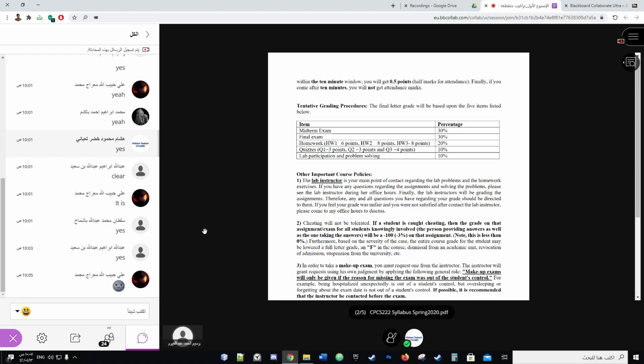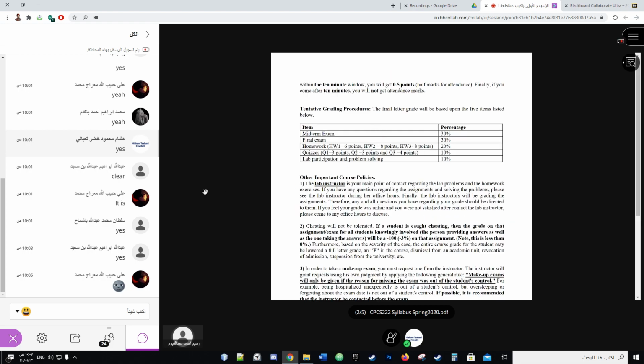When is a makeup midterm given? If a student misses the midterm, he will be allowed to take it at the end of the semester. And that exam is usually more difficult than the original midterm, mainly because the student has more time to study, and he has matured in the subject. So it will be easy for him if the same exam is given.